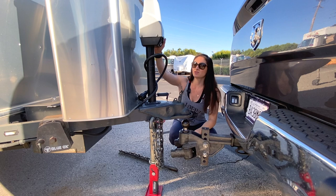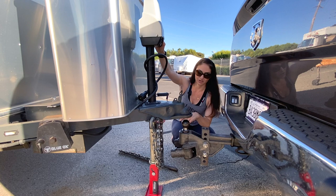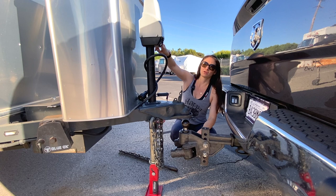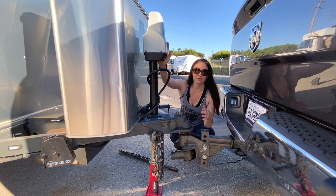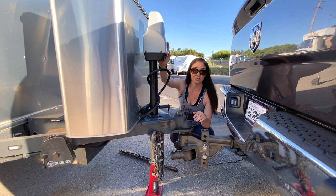The next thing you're going to do — we have an electric jack so it's really easy. You're going to lower the tongue jack down onto the ball. To lower the tongue jack you have RET which is for retract and EXT for extend. You're going to hit retract to lower the tongue jack. As I was lowering, even as the ball got into the coupler lock, I still continued pressing it down because you want to make sure the weight is on the truck.